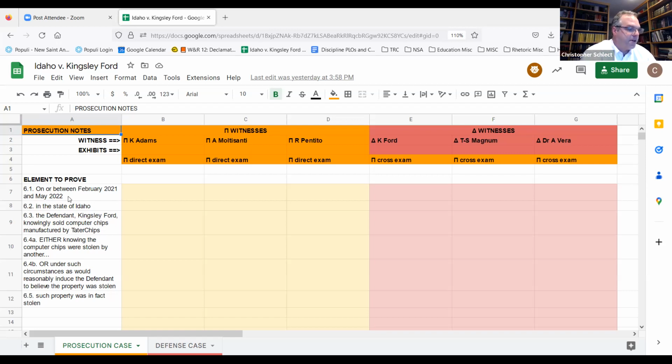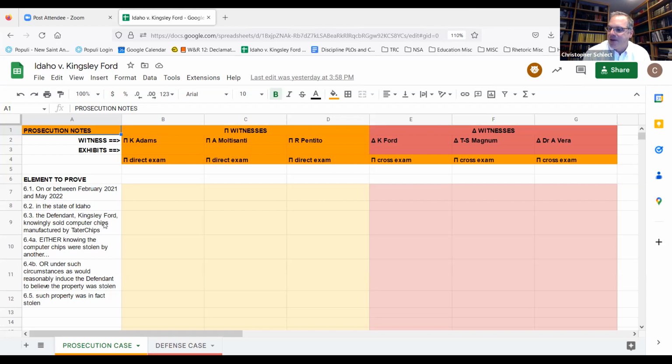If you're the prosecution, you need to prove that the events occurred on or between February 21 and May 22. Secondly, in the state of Idaho. And then 6.3 is the element of knowledge that Greg was describing. Then I took element 4, because element 4 has a logical operation in it, and divided it into two separate rows on my spreadsheet. Either the defendant knew the computer chips were stolen by another, or, 6.4b, the defendant should have known.